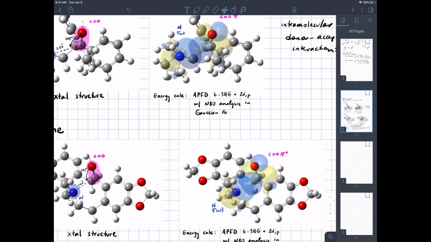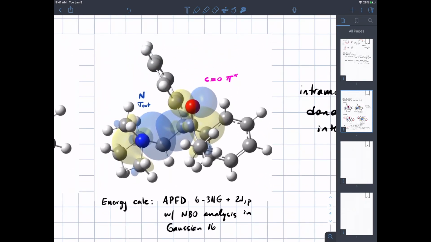So I think these are images I didn't show you last time, but here is the sigma-out orbital on a nitrogen in methadone. Here is the carbon-oxygen pi star. And you can see that the pi star is angled back and away from the carbonyl carbon, and that as the nucleophile approaches along that Bürgi-Dunitz angle, you've got substantial orbital overlap between the lone pair on the nitrogen and the pi star. So the Bürgi-Dunitz angle is all about, you've got to attack from that direction because that's where the pi star is.